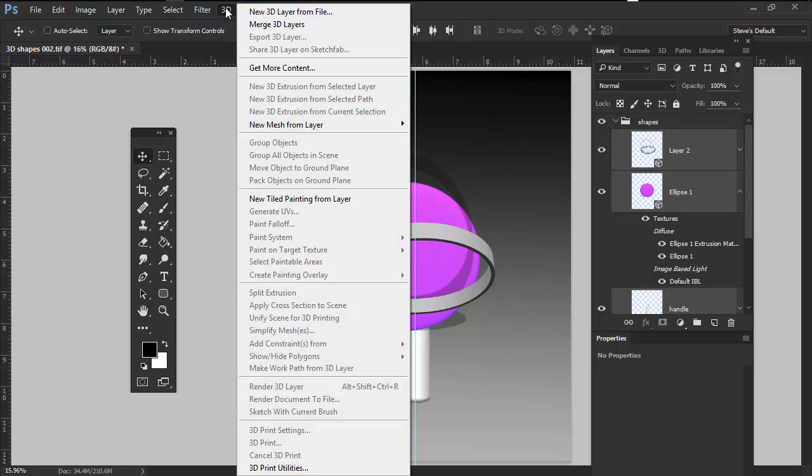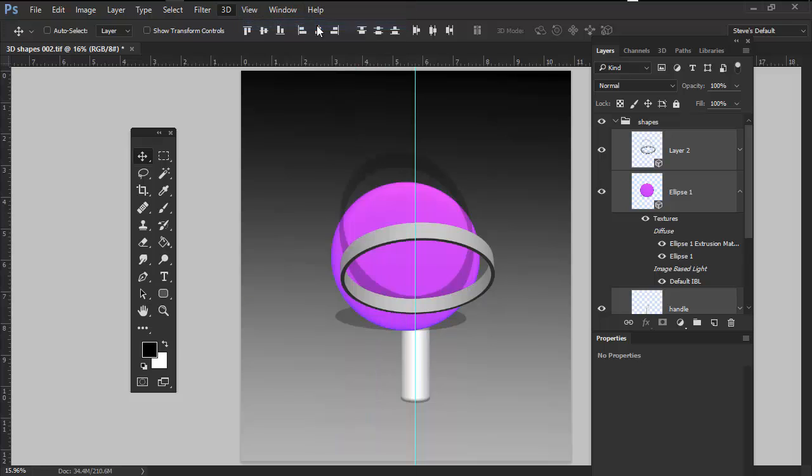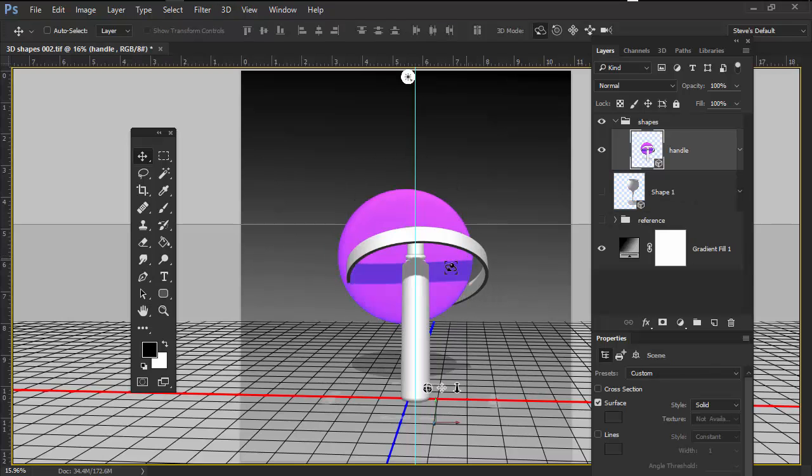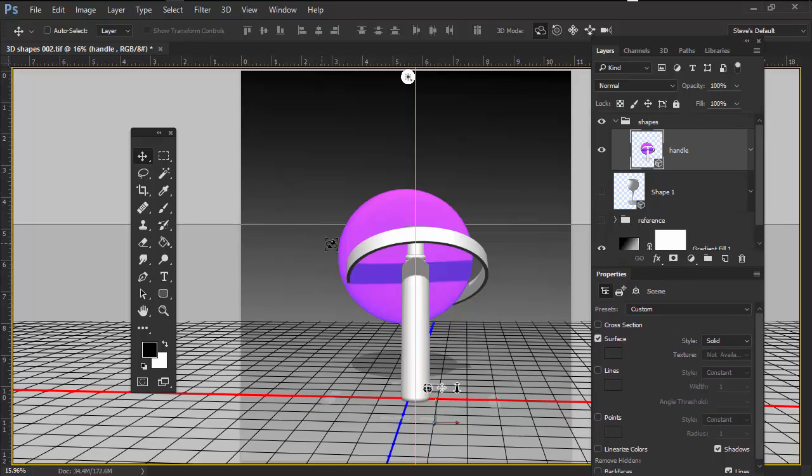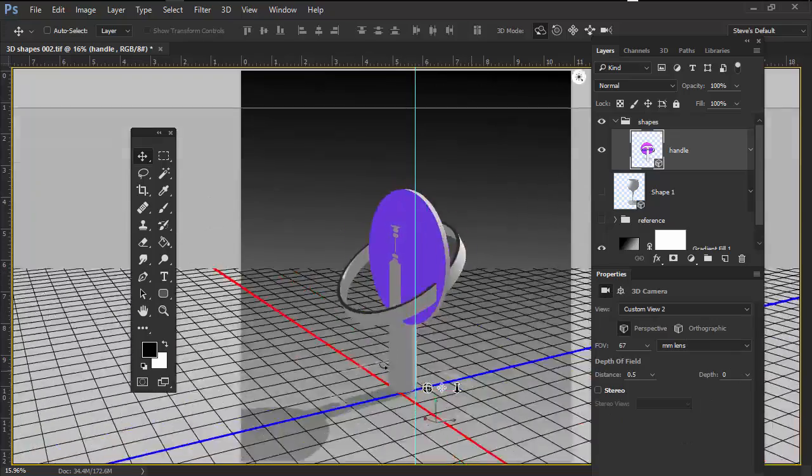Go to our 3D menu and just simply jump down to Merge 3D Layers, second item from the top. Target it. We'll sit back and relax, watch it merge together. There it is. Now, as you can see, everything's in a single 3D scene. Now, how do we know that? Well, first of all, we see objects passing through one another. That's one visual cue, right?